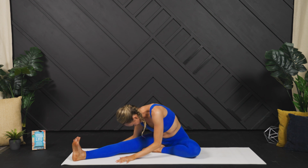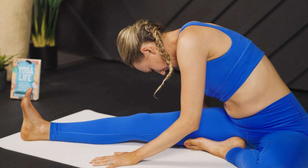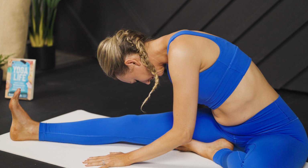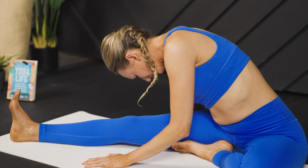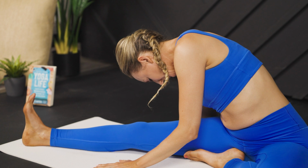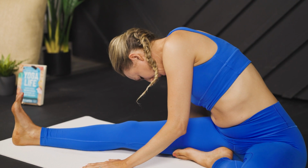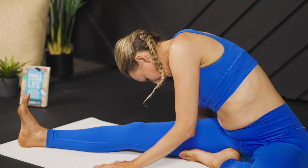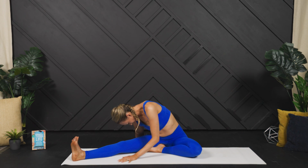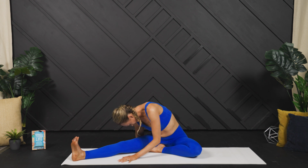Where do you feel more ease, more spaciousness? Send the breath into the hips and the low back as you breathe in. And as you exhale, sending your breath out to connect with the earth around you, the space around you. Slowing down the breath.